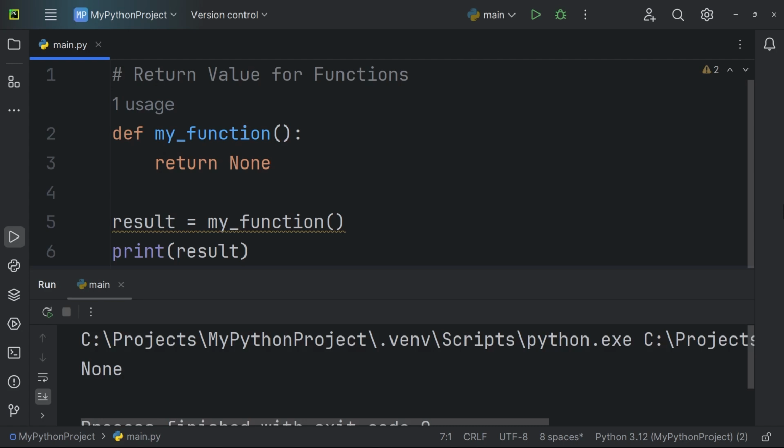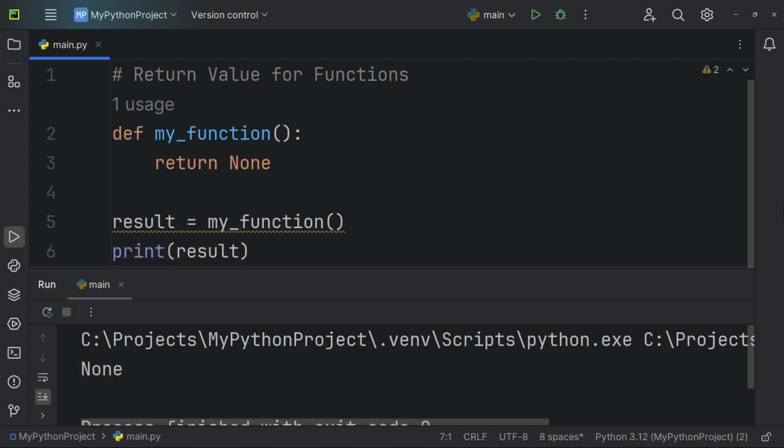Let's break down this code. This line defines a function named myFunction. This function doesn't perform any actions except returning None when called. Here, myFunction is called. Since myFunction is designed to return None, the variable result will hold the value None. This line prints the value of result, which is None.